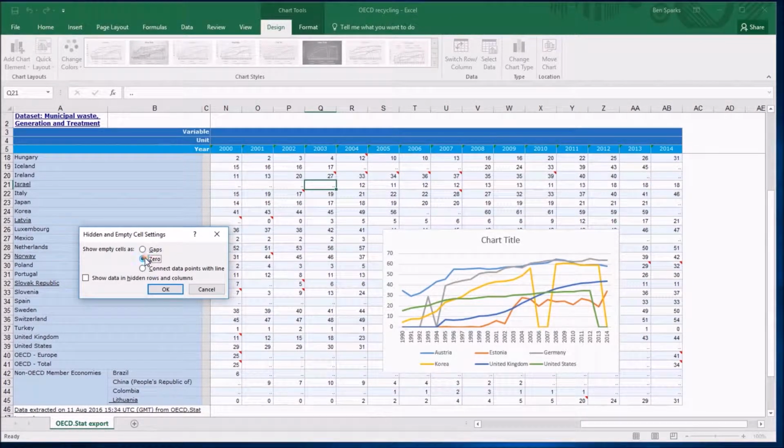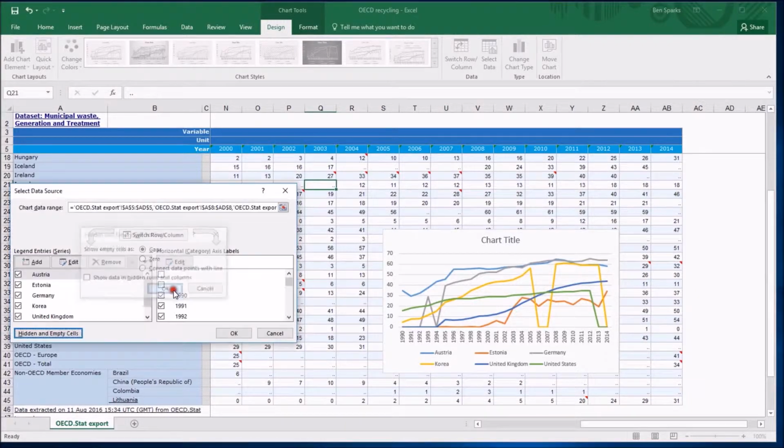It could interpret it as a 0, which it looks like ours is already doing, or it could try and join points either side of the empty cell with a line in between. That's called interpolation. We'll talk about that in a bit. What I'd like to do for now is get it to show me a gap so it doesn't try and plot data which doesn't exist. Unfortunately, the double dots in our data are not being interpreted as empty cells. So let's fix that first.